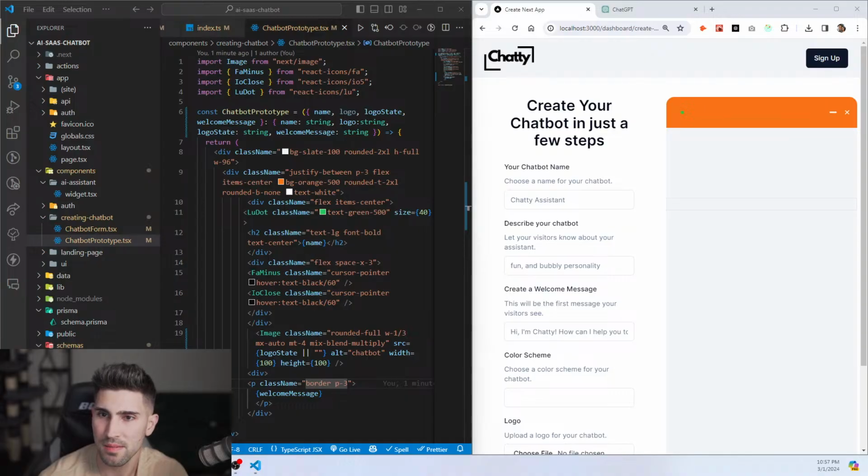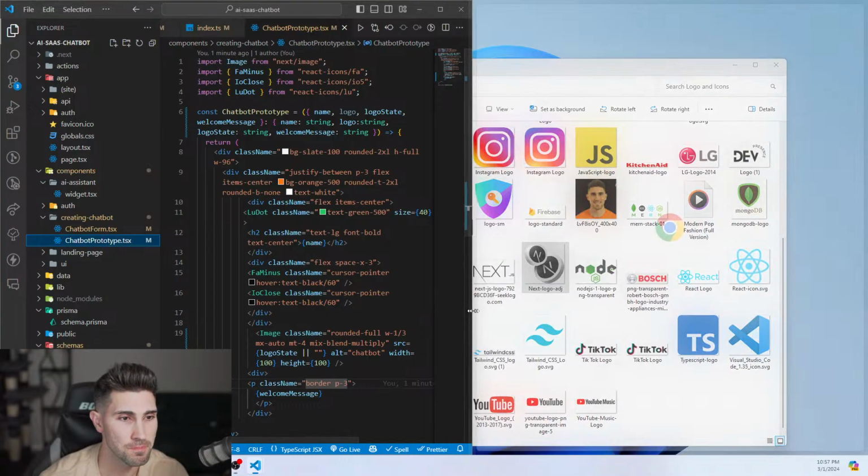What are you guys thinking? So you're saying make a default value for logo and welcome message in the prototype component.